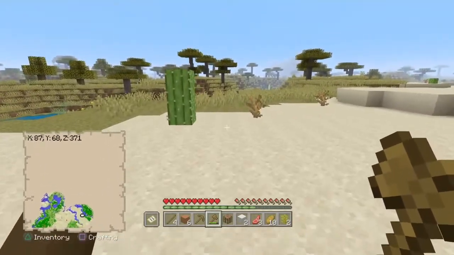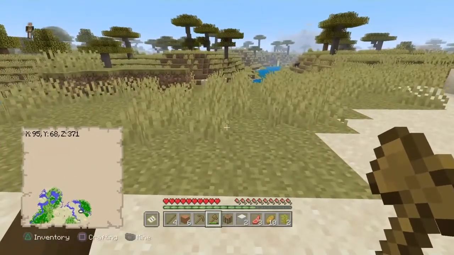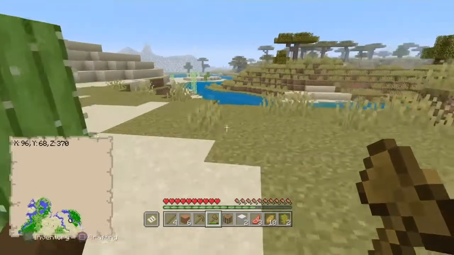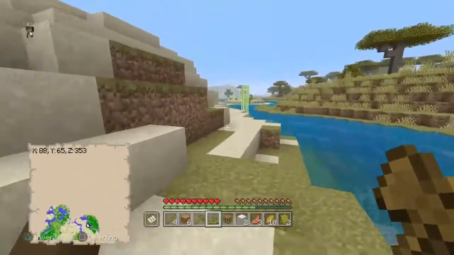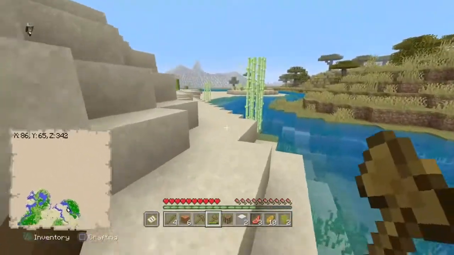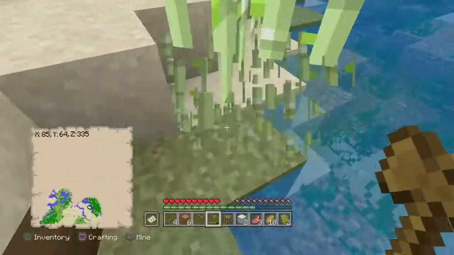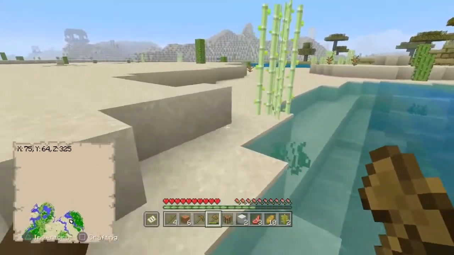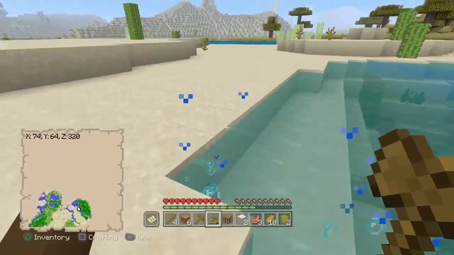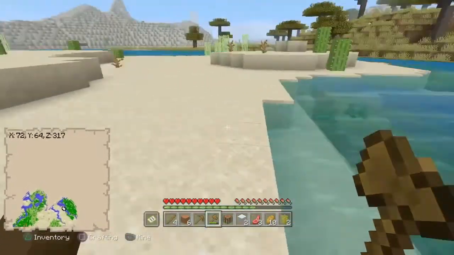Ooh, there's some sugarcane off in the distance. There's some sugarcane over here. I'm gonna go get this because it's a lot closer, to be honest. I don't want to walk away over there. I kind of want to start going north before it gets too dark. Take this. Yes, please. And we'll just get this little bit here. Yes, please. And that should do.